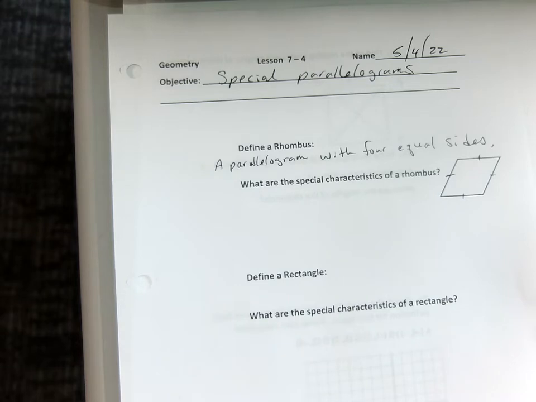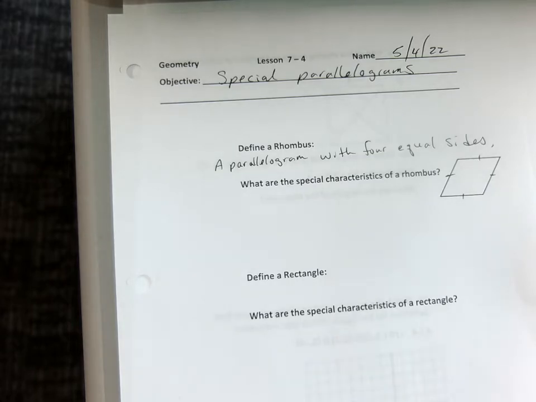Okay, so for instance, in a parallelogram, we know that opposite angles are equal, right? I don't need to write that down. We know diagonals bisect each other, right? We know that opposite sides are parallel. All the parallelogram things we know. But what makes it unique? Well, in our journal, we got a few new things. So what else is unique about it?